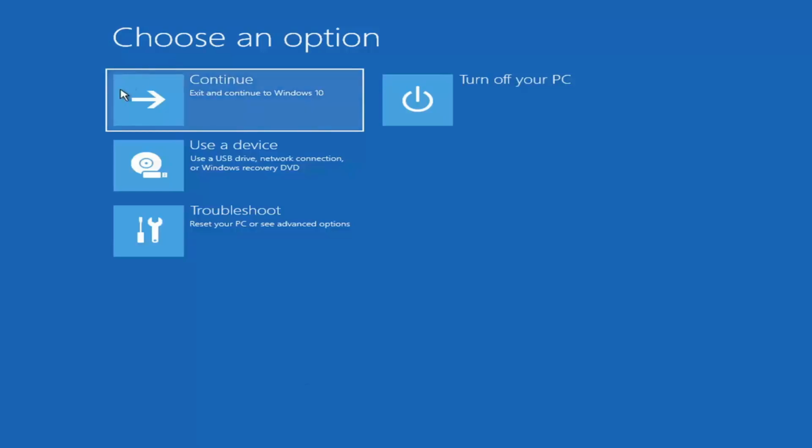So we're on the Choose an option page. These will look very similar whether you're booting from it directly within Windows itself, or if you're plugged into a USB flash drive with the media creation utility installed and you selected the recovery option. When you are setting up your Windows 11 or Windows 10 installation, depending on the drive you're using, there should be an option to repair your computer in the bottom left corner of the dialog window, one of the first screens that comes up. You select that, and then it takes you to a troubleshooting screen like you see here. You want to select Troubleshoot, then Reset your PC or see advanced options.